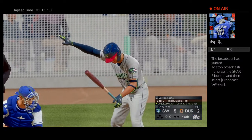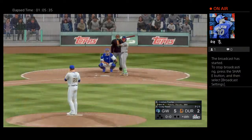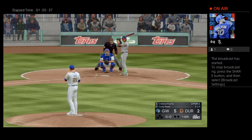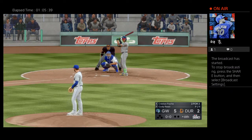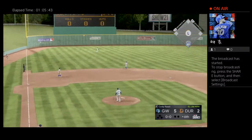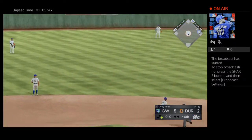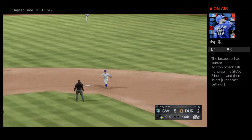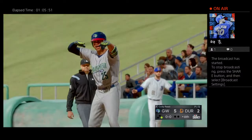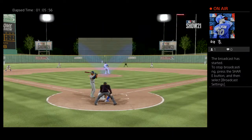Now it'll be Christian Pache. He'll try and get things started as we begin inning number 6. Christian Pache. First pitch on the way. Line toward the alley in left center. And again, he's got himself a base hit. Make it 3 for 3. First game of a new series, and he's already sitting on 3 knocks right now. The pitching staff might have to make an adjustment going forward.